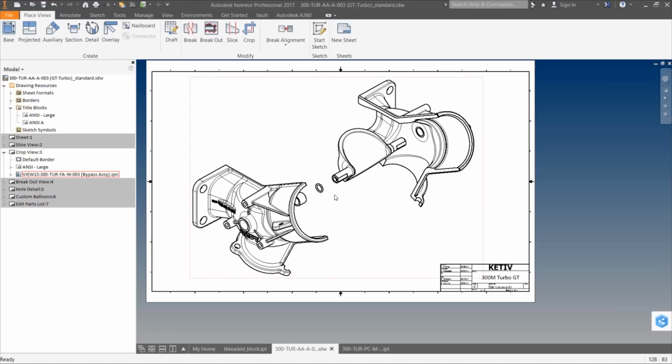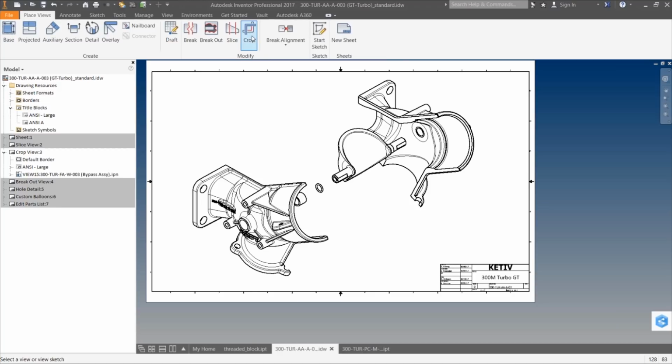So this is a very nice isometric view here. Perhaps I only wanted to focus on one component in this, or maybe there's just other things in this view that I don't really want to see. So could I replace the view and maybe find a new part, or perhaps I only wanted to see a specific portion of one of my parts. Crop view works great for that. So I'm going to focus on this lower section of the body here.